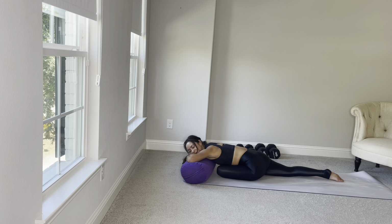Let your exhalations become a little bit more extended as we move down to our mat today. So extend that length of the exhale by like 2 or 3 seconds. We're not retaining any breath. We're not holding our breath. We're just pushing out a little bit more than we normally would on the exhale.